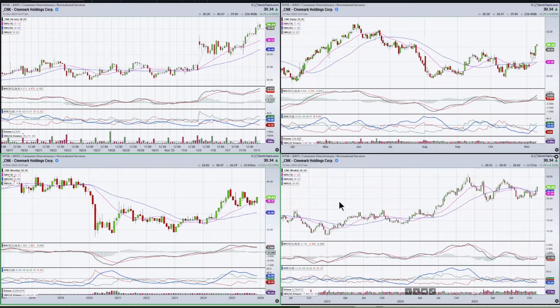All right, look at CNK. This is Cinemark Holdings. This was a little bit different because we had a lot of strength to the upside. We had the confirmation. We had a really good move here, but it formed a little ABC corrective pattern. So in this case, we really want to watch and make sure that we're retaining the strength. And if you notice, we're still in the low 30s through a full ABC corrective pattern, right?